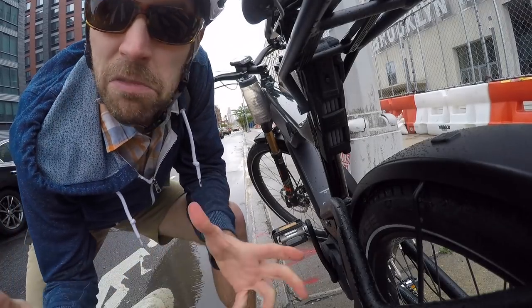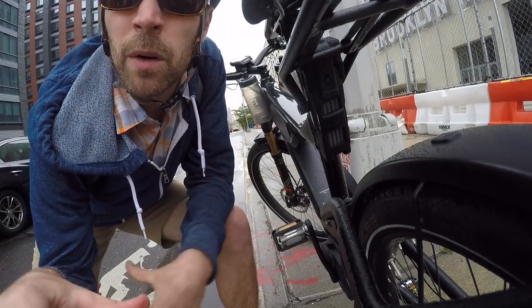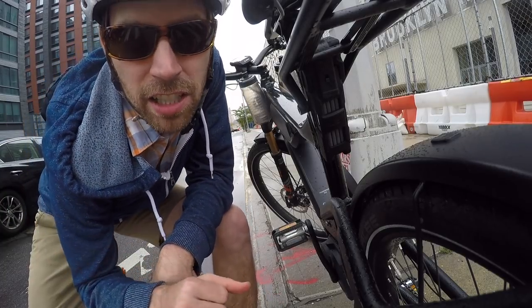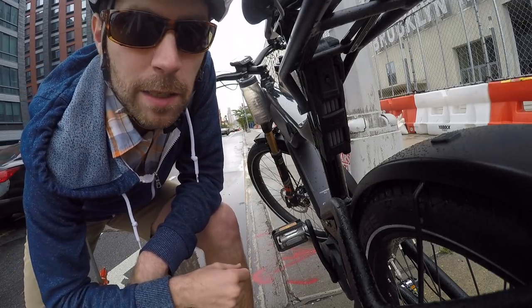Ride with traffic so you can get some idea of what it might be like commuting, especially in a rush hour environment with some lights. You know, we're getting into dusk. This is kind of real world in New York City, in Brooklyn, but it is a protected bike lane, which is nice.